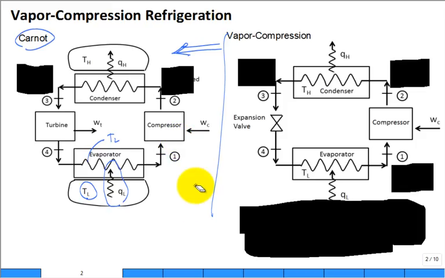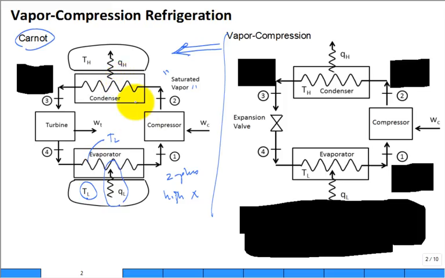You then come in with a 2-phase mixture. It's high quality, but it's not saturated vapor. You put it through a compressor and you come out with perfect saturated vapor. That's hard to do, very hard to do. But this is in theory, like a frictionless pulley is pretty hard to do, but this is similar.